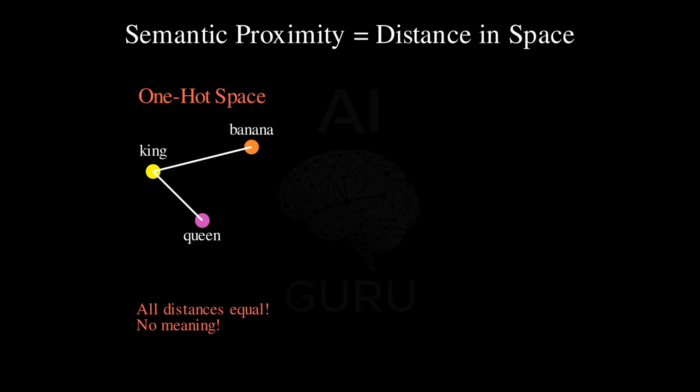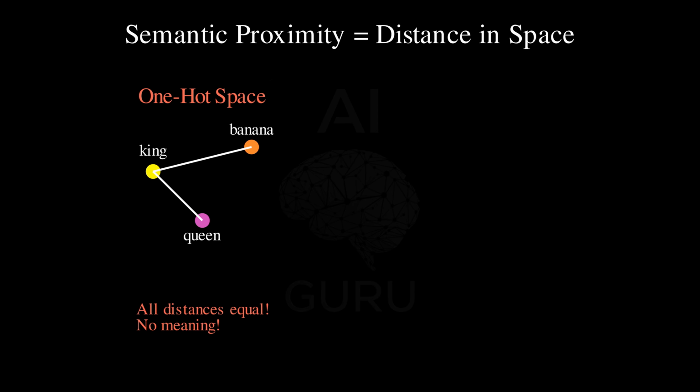Right. Now look at the embedding space. Because the embedding function places words that frequently appear in similar contexts close to each other, the spatial relationships become meaningful. Words cluster. All the animals are in one region, all the verbs of motion are in another. This is where meaning, derived purely from the statistical properties of usage, is mathematically encoded. So the proximity in the embedding space is a direct, quantifiable proxy for semantic proximity in human language.